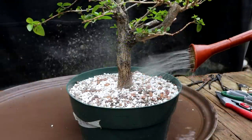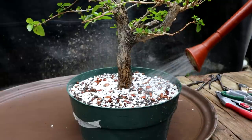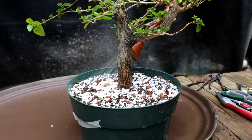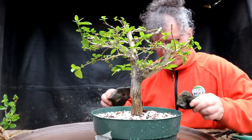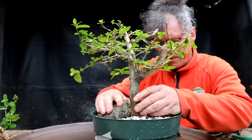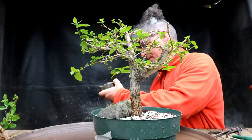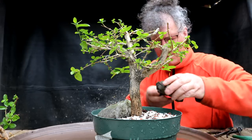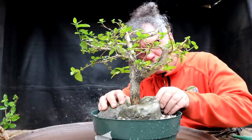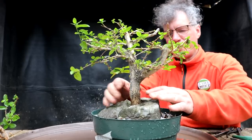Here I go with the water. These Premnas are a tropical tree — they like warmth and humidity, so it should grow well in the greenhouse if it survives. I'll place some rocks on the surface to hold the tree in place and just help stop surface evaporation. There's a pill bug on there — off it goes. I'll put that right in here. That tree is in there really, really solid now.